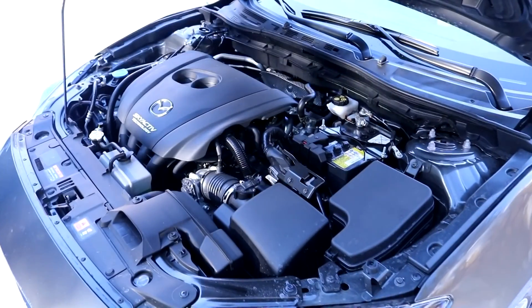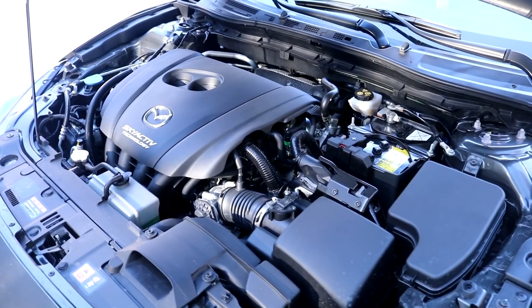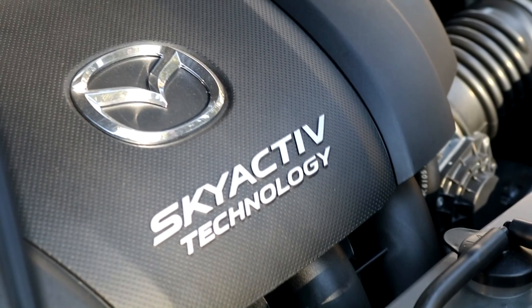Next to me right now is Dimitri Vusnik, the main PR guy of Mazda Slovenia. We're driving together because I'd like to have a little bit of information about a couple of Mazda systems — like the SkyActive technology, for example. I always thought it was interesting since Mazda gives you a petrol engine but doesn't actually give you a turbocharged petrol engine like most other brands nowadays. If it's a petrol, it has to have a turbocharger — how's that?